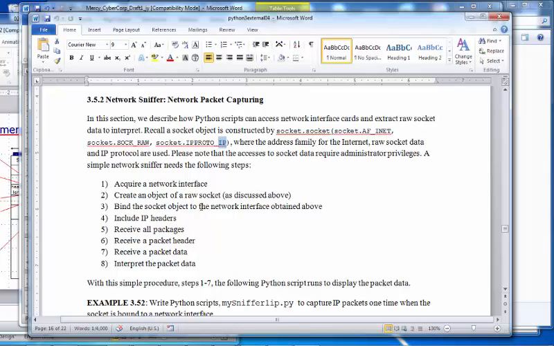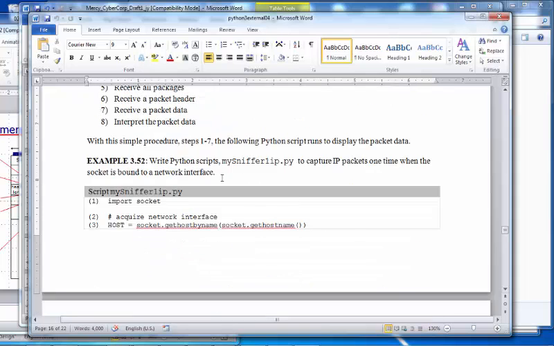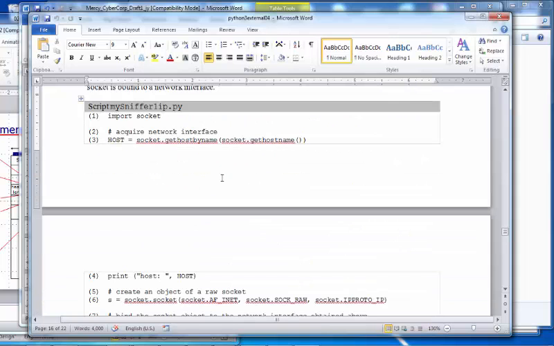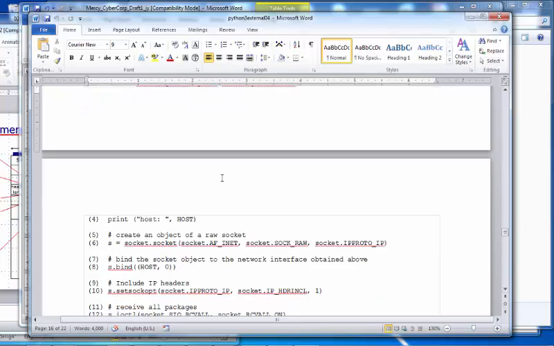The protocol that we want to use here is IP. Instead of IP, you could do TCP or UDP. In this example, I want you to do it with IP.